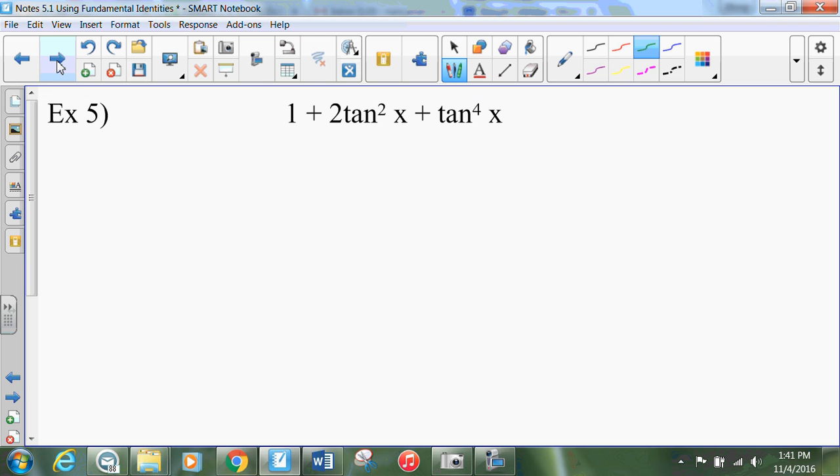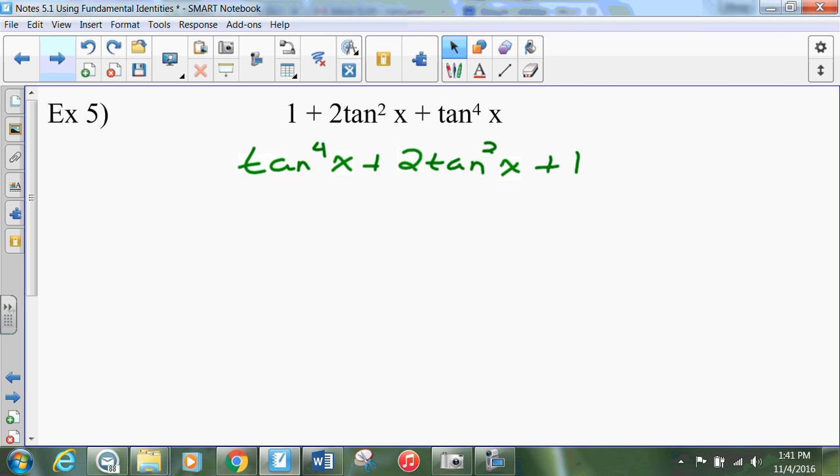All right, so example 5, this looks a little tricky until we notice that it's not in standard form. When we see anything with exponents, we like to have them in descending order. It just helps us to make more sense of what we're looking at. So that's a strategy there, right? To get the exponents in descending order, we'll have to add that to our list. And so this reminds me of some Algebra 2 topics where we would have, once again, this is just my scratch pad. It's not really part of my problem, but it's to remind me of some different strategies.